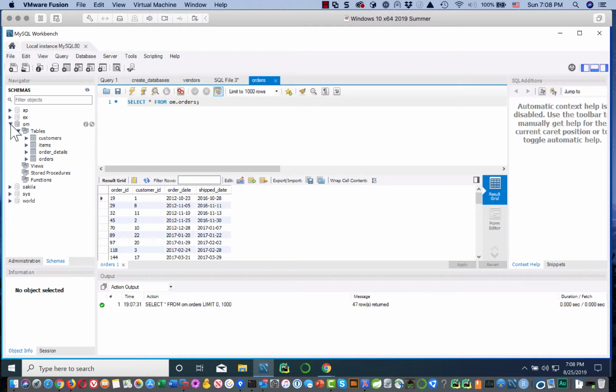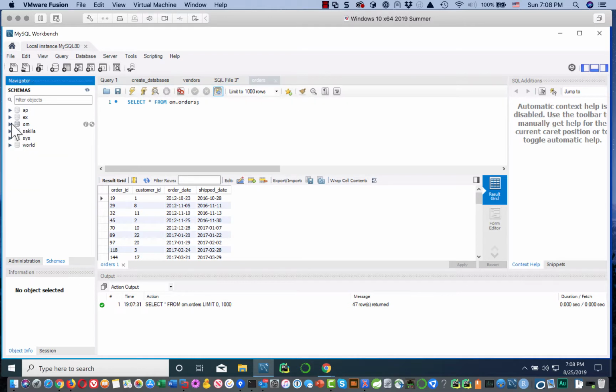Okay, so what we don't have yet is My Guitar Shop. Even if we refresh the list of schemas, it's not there. So how do we load that? Well, we load it with a script. Before we do that, how can we clean up Workbench?